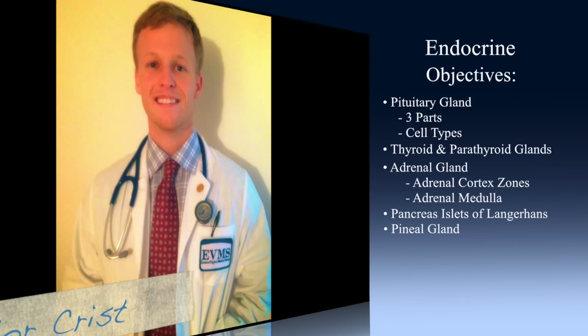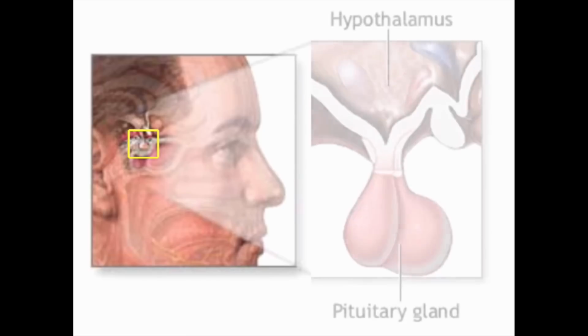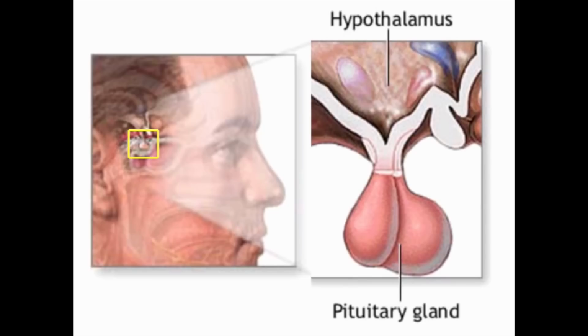Before we get started with the pituitary gland, let's do a quick conceptual review of its functions. The pituitary gland is a pea-sized endocrine gland that protrudes from the hypothalamus at the base of the brain and rests in the hypophyseal fossa of the sphenoid bone. It is the master gland of the endocrine system because it is involved in the regulation of many homeostatic mechanisms in the body.